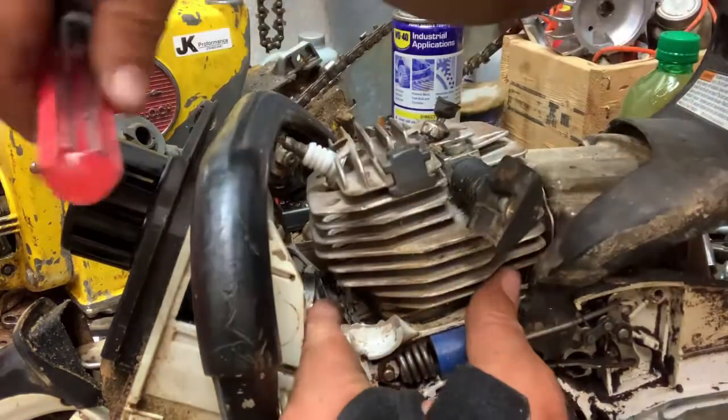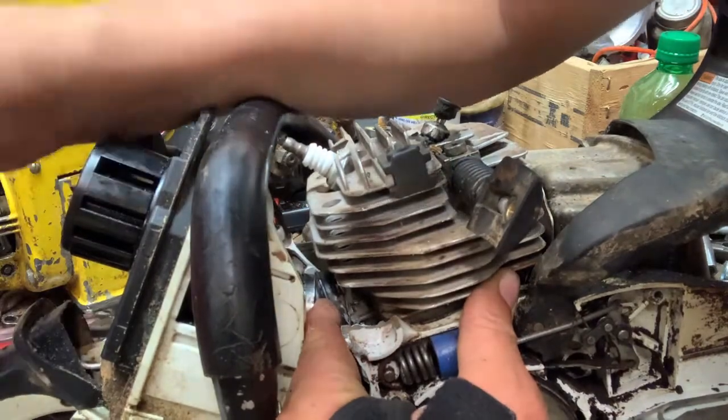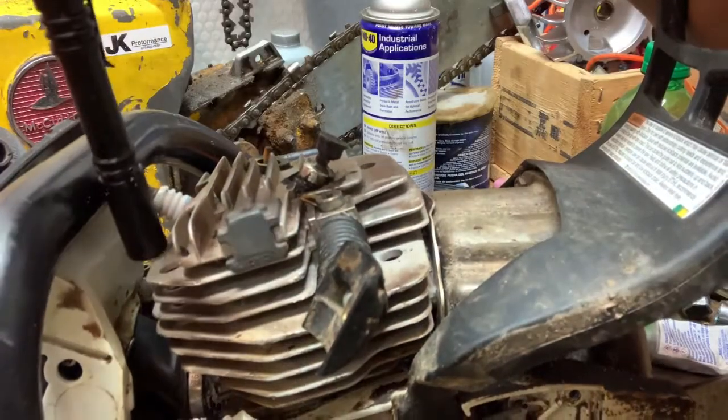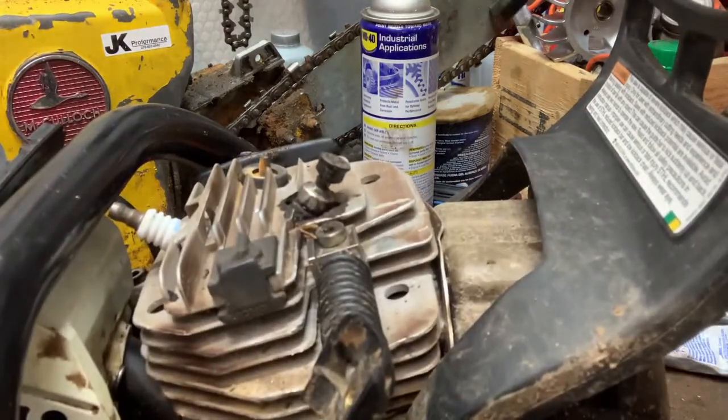And as soon as I get it on, it wants to pop back off. So what I'm gonna do is put it back on off camera and get everything tightened down and show you what it looks like. All right, guys, I finally got this thing back on right there. That took a little work. I had to put both hands in there. But you can push it back in there.